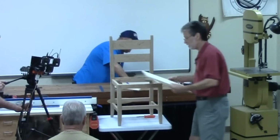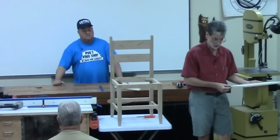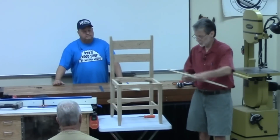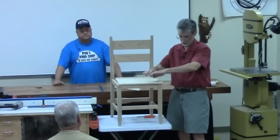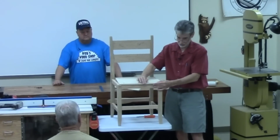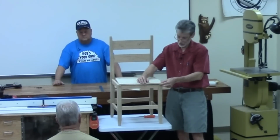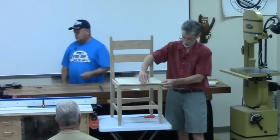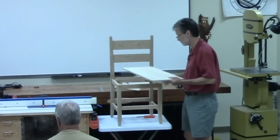And then finally, we're going to go to the router table and we're going to round both of these edges off on the top. The purpose of both of them is so when the fabric wraps around there, it's not on that sharp corner, which would show and could also cut the fabric. And when you're sitting in the chair, you don't want to have a sharp corner because you'll feel that right through the fabric as well.